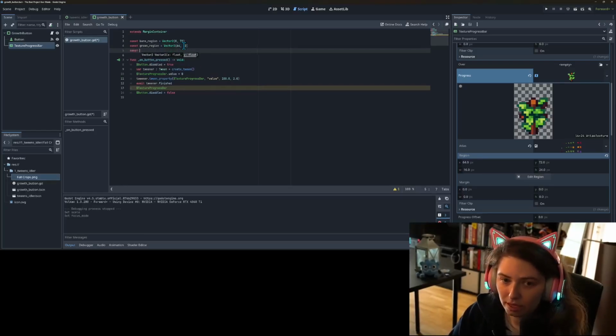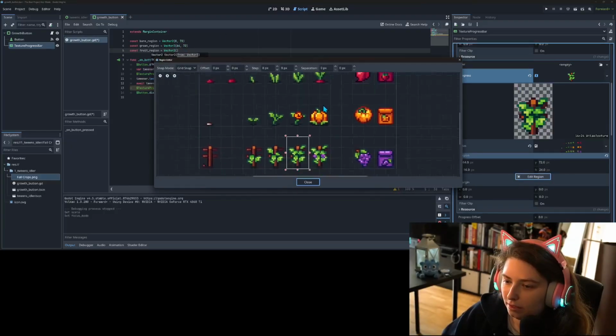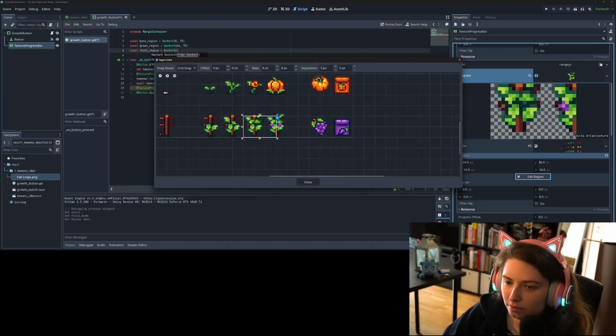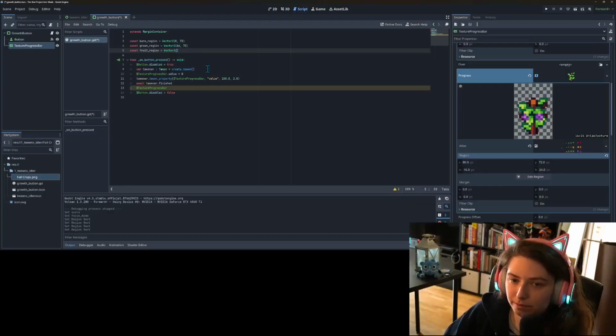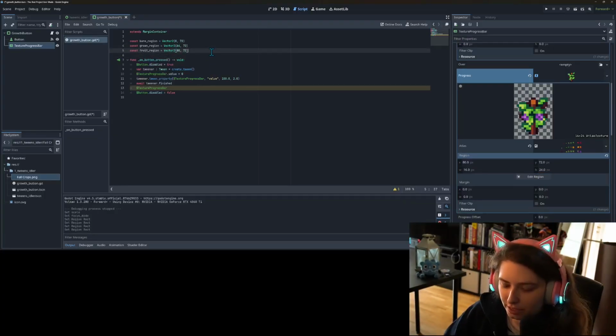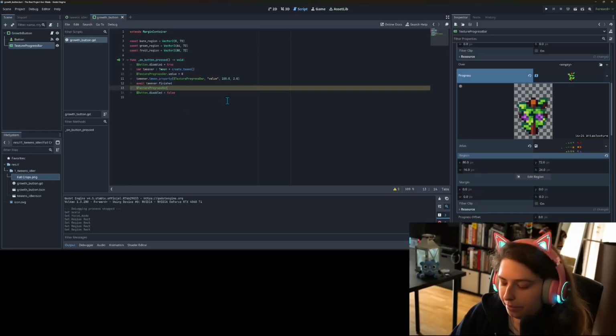That would make sense. And then the fruit region is going to be Vector2 of, let's see, obviously math could have solved this, but to me it's easier just to look it up. 80, 72. You could figure this out, if it's 16 wide, 64 plus 16 is 80, but whatever.